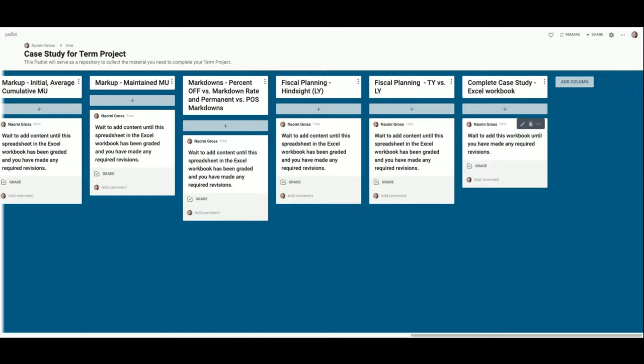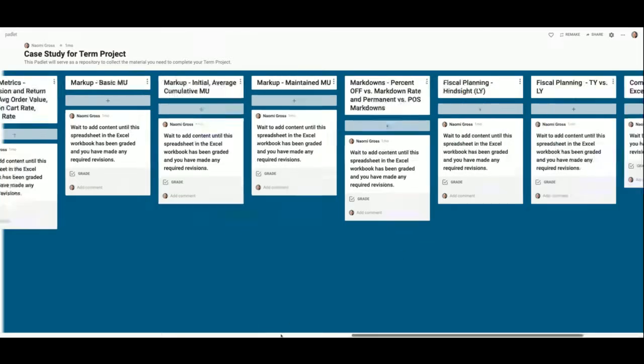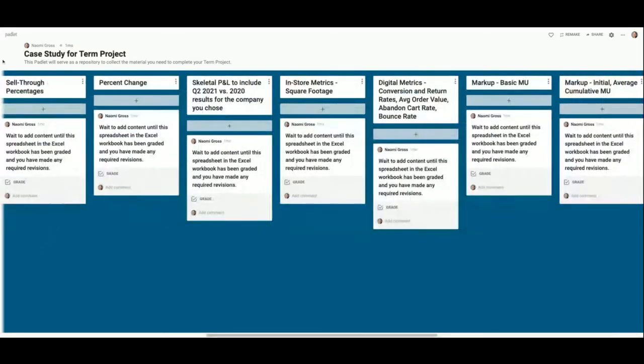Once I've linked this to the course, each student, as soon as they click on the link, it becomes their own, so they won't see other students' work. And I encourage them to customize it, change the background color, and put a little thumbnail, maybe of the product that they're monitoring for the semester.